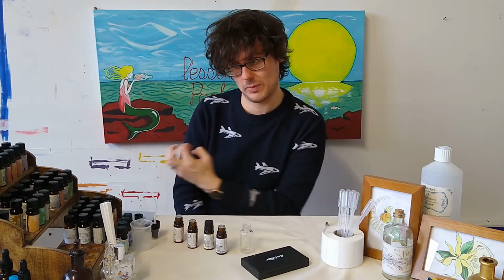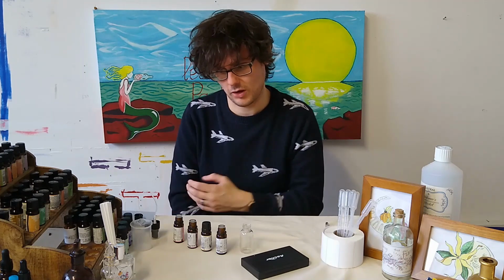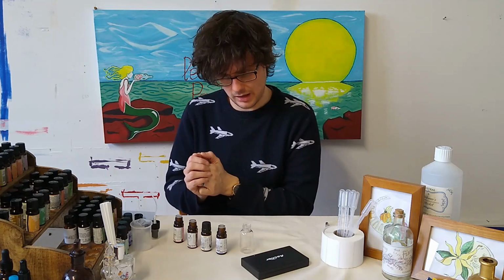As I say, today we're going to make a relatively floral fragrance. We've got Liang Liang, lavender and rose, so quite rich and deep florals with a little bit of a spicy kick in the lavender. As well as those, we've got the mandarin, and the mandarin is fruity and citrusy. So what we're going to end up with is a rather deep floral fragrance, but with a bit of a light citrusy, hearty kick really.